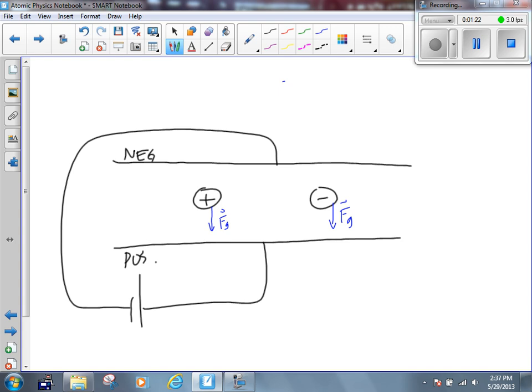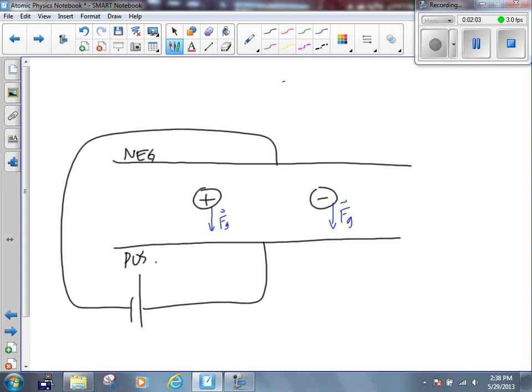Can you tell me, please, which direction the electric force would act on the positively charged oil drop? Does the electric force pull it down as well, or does it push it up toward the top? Doesn't matter. Okay, we're not asking the question, is it suspended or traveling at a constant speed, or is it accelerating? Look at the scenario that we have right here. We have a negative plate at the top, we have a positive plate at the bottom, we have a positive charge right there. I'm not asking which way it's going to go, whether it's going to accelerate or be suspended. I'm asking which way is the electric force acting on it.